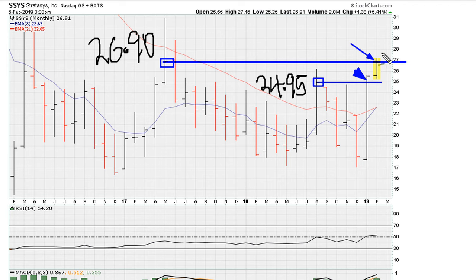For the breakout to work, the price must stay above either of the breakout levels being used. So if you are using 24.95, it should stay above that. If you are using 26.90, it should stay above that. Otherwise, a failed breakout is not what you want to see — that would be a red flag. Failed breakout here is not what bulls want to see, because that would be a failed breakout attempt.